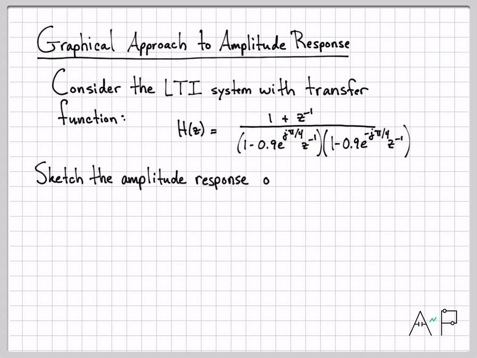Usually what I'm going to do on something like this as a first go is just sketch what the poles and zeros of the system are, because we know the poles and zeros really determine the amplitude response of the system. And then once I have the poles and zeros figured out, I can walk around the unit circle and sketch out how the amplitude response is behaving. So to be able to sketch the amplitude response first, let's sketch where these poles and zeros are so I can visualize them.